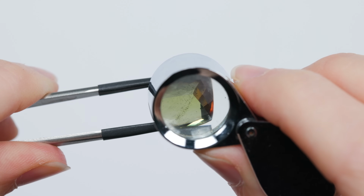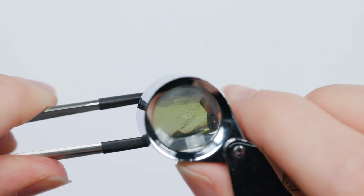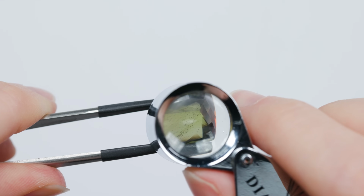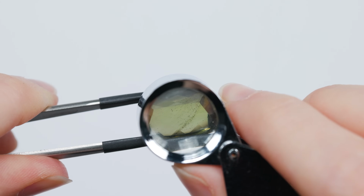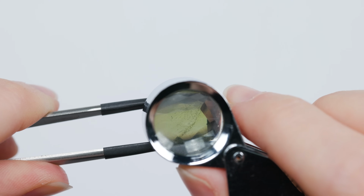Are you seeing any secondary colors at all? Yes. And what are those secondary colors? Maybe a reddish, orange, brown. Reddish. Now, that is a major clue. So we put that in the back of our heads. At this point, we're also observing the quality of the cut. Everything looks like there's care taken into it. Do you see anything at all inside? Yes, that was the first thing that I noticed. Black dots kind of in an arc in the middle.